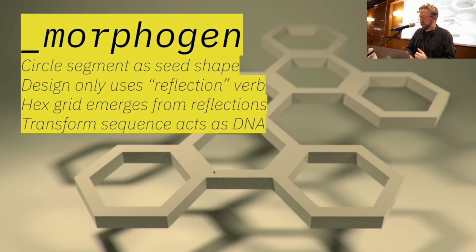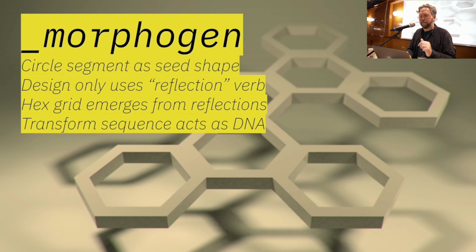And if you combine this and apply it to a single seed shape, in this case, the seed shape here, is my mouse visible? Yes. So the seed shape is one segment of this hexagon here, which is basically just an excerpt from a circle. And if we only use the rotation verb, we can rotate that segment multiple times in different axes, and it forms in 2D this infinite grid. So this would continue forever. I'm just terminating the recursion.